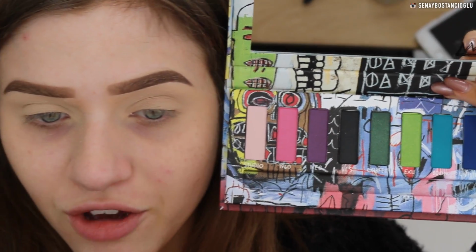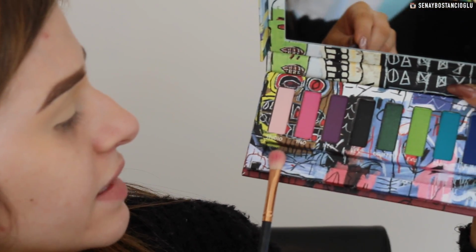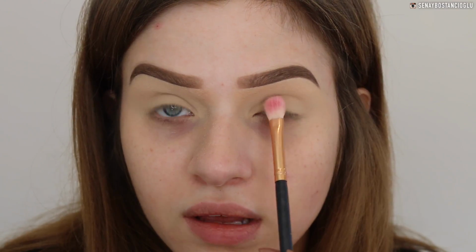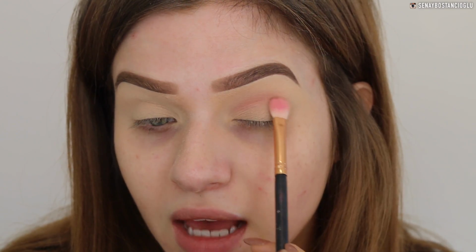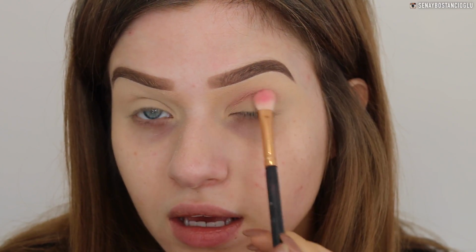So I'm going to start off with this palette. I'm going to take the colour Studio and 1960. I'm going to mix these together. I'm going to start running this on the inner crease area. I'm going to blend this out until about halfway, so just right here.